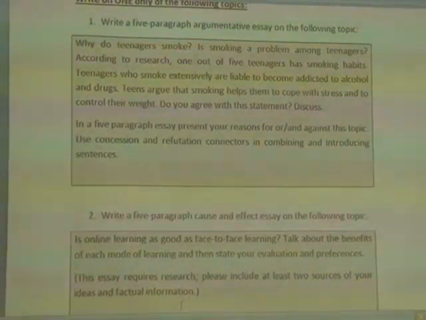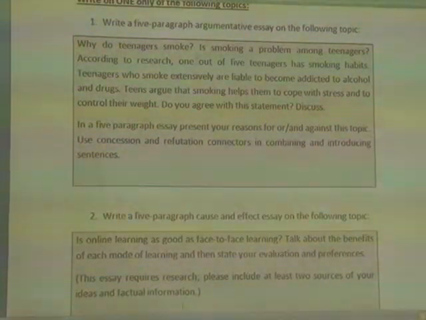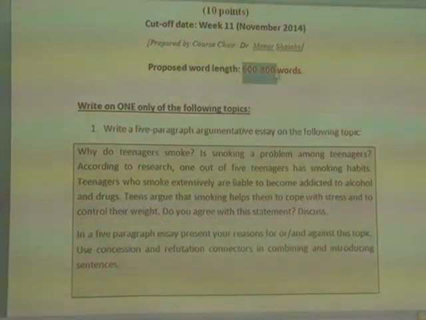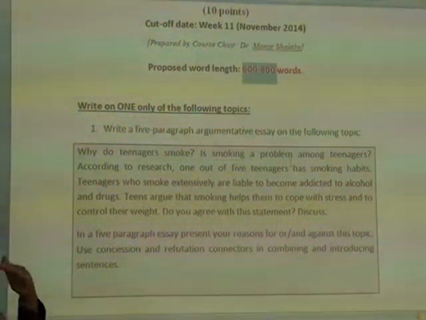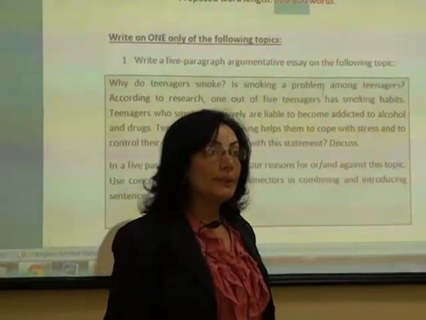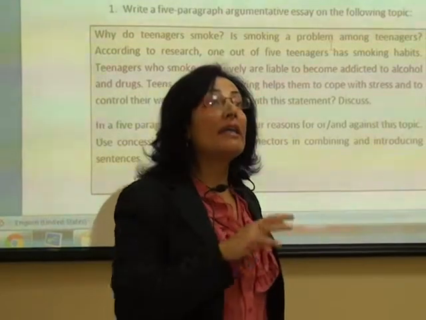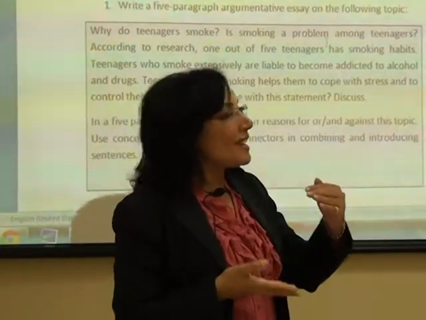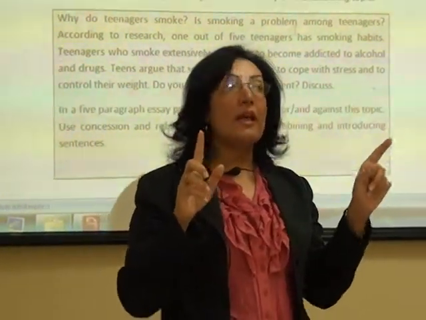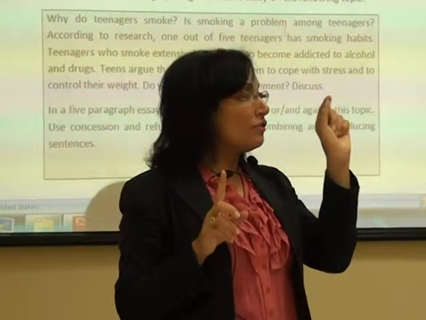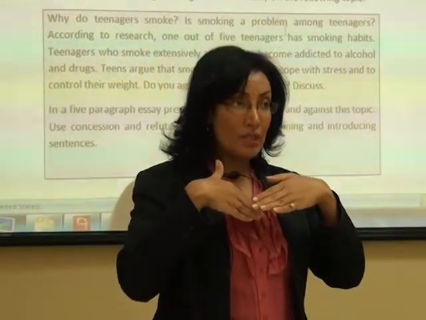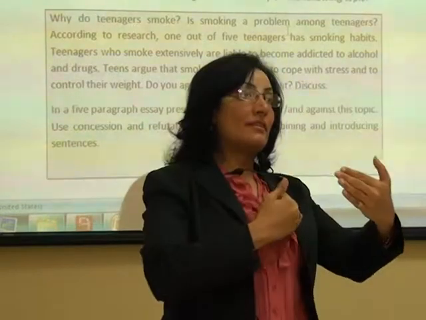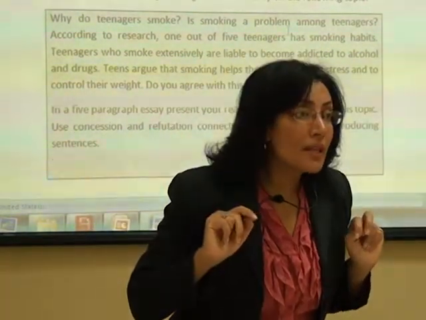First question that should come to your mind is, how long is that TMA? In the sense, how many words or how many paragraphs am I supposed to write? He's saying here, proposed word length is 600 to 800, right? How long is 600 to 800? It's around 2 pages, i.e. around 6 to 7 paragraphs. Right? Don't ask me how long is the paragraph. A paragraph should be a well-developed paragraph with a central main idea, and the rest is supporting ideas. Of course, because we're using 2 sources, we need to integrate quotations from these references.